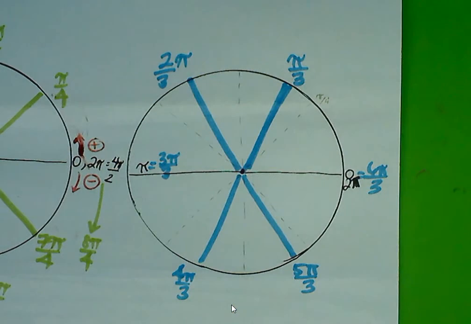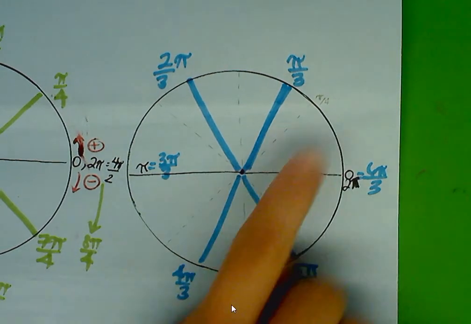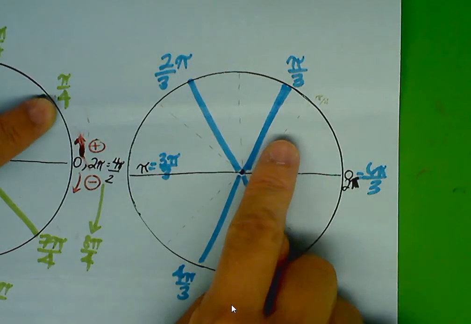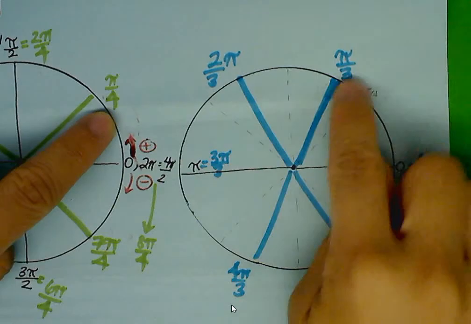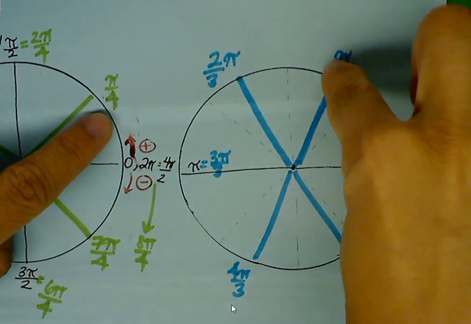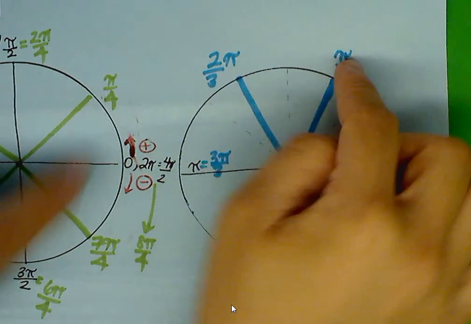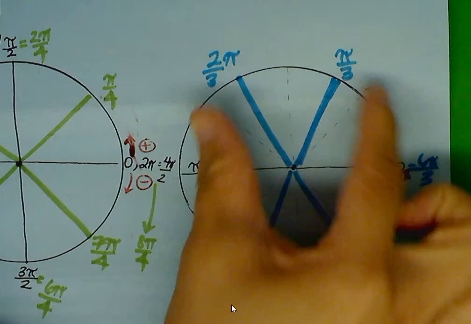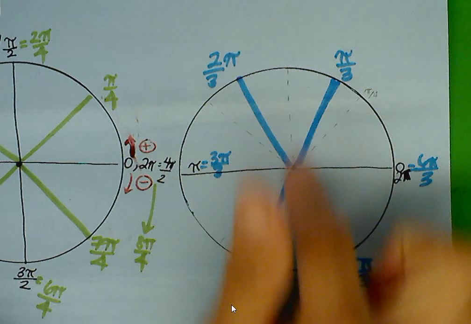I want you to be able to notice, because when you see an angle, I need you to be able to easily notice. How are you going to tell the difference between when something is pi over 4 and when something's pi over 3? What's the difference? A little higher than pi over 3 is a little more. Yeah, pi over 3 is a little bigger than half, pi over 4, right? Yeah, okay. And then anything that has a 3 in the denominator, it's really closer to what? To the y-axis, right? It's closer to the y-axis.